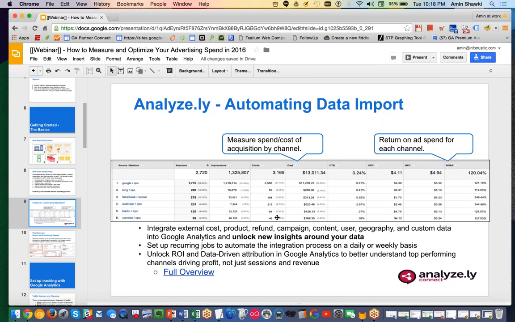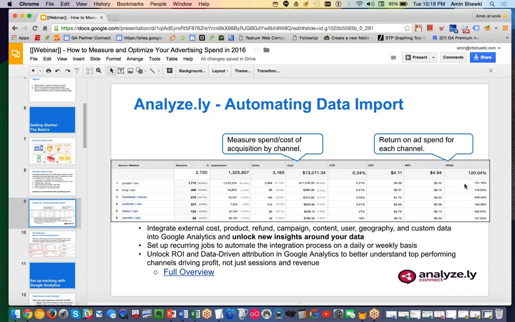This particular screenshot is an example of the type of insights that you can achieve when you connect all your marketing vendors' systems into Google Analytics and pull in this additional data like impressions, clicks, and cost. The main metric that I like to focus on, especially when working with e-commerce or retail clients that have revenue or orders available within their website or mobile app, is return on advertising spend.